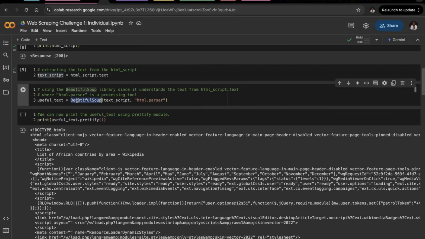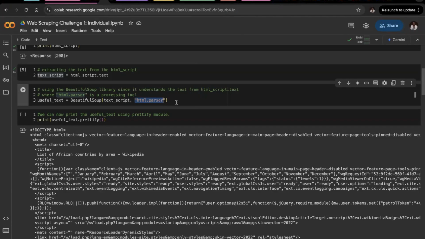Sorry, we're going to first save it within a variable called useful text. I call it useful text because that is something useful that we want to store there. So we're going to call the library called Beautiful Soup, and we're going to call the text script. Remember, the text script now contains the text part of our HTML content. And then we are going to call this as an HTML parser. It's a processing tool that helps us.